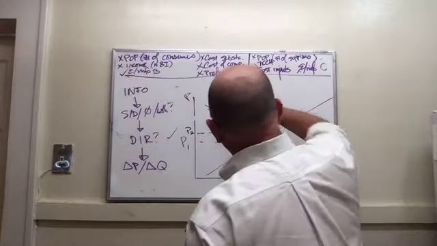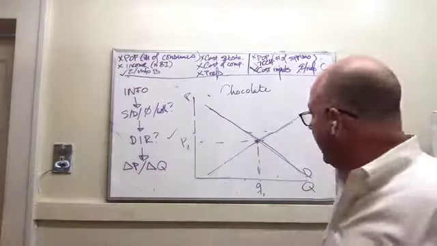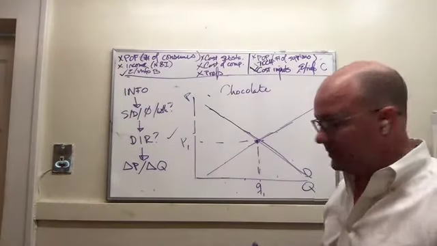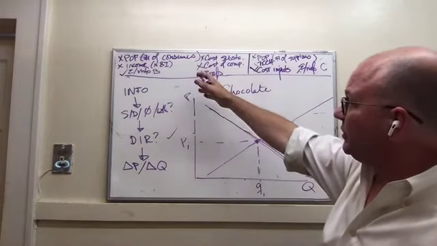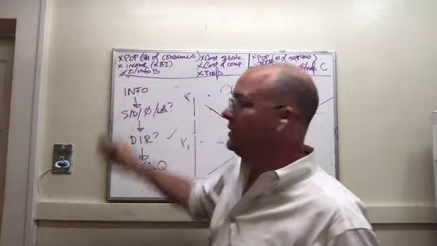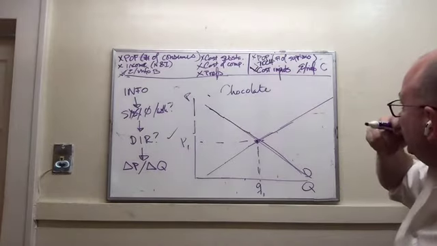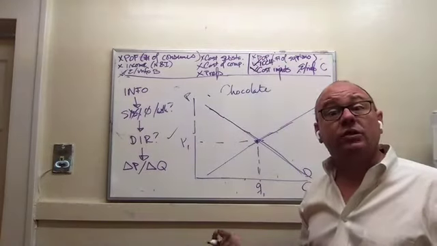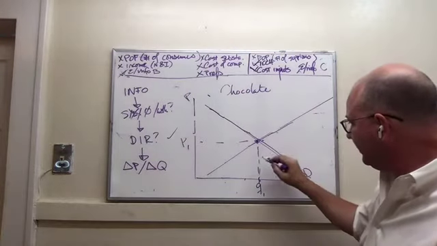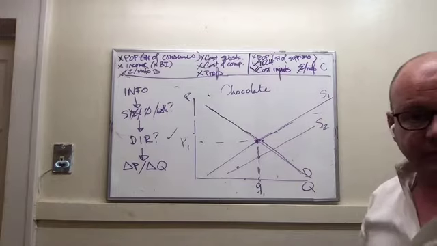Let's say instead of this information coming out, that a new technology for extracting cocoa from the cocoa bean is developed. What's going to happen? Is that going to make people like chocolate more? Is that going to change the number of consumers? Is that changing people's incomes? No. Is it changing the cost of substitutes or complements? No. Is it changing the expectations and information about the benefit for the consumers? No. So that then would mean it's not changing demand. How about supply? Oh yeah. You could either put that under technology or cost of inputs. It's now going to be easier to get cocoa out of the cocoa bean. And so it's going to cost less for this bar of chocolate. Connect those dots. We have a new supply schedule.